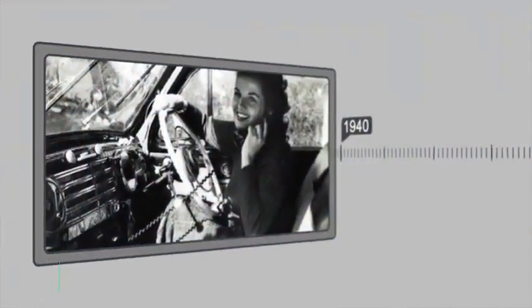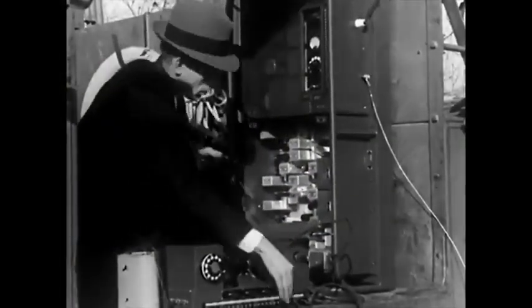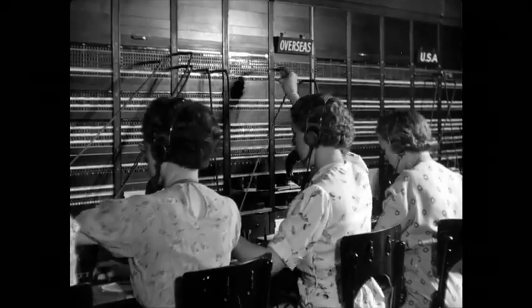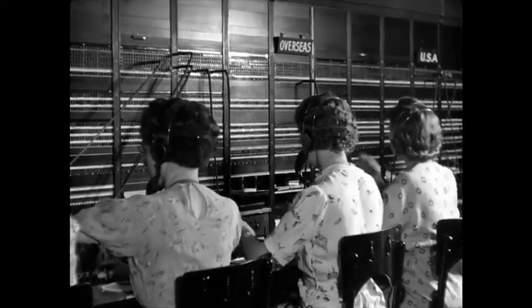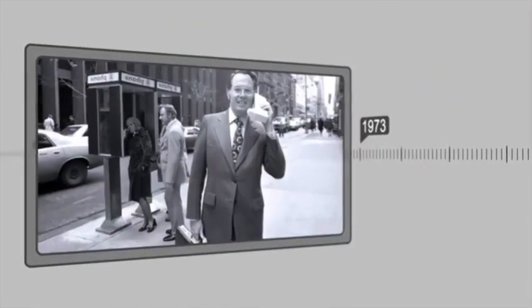We begin as early as the mid-40s, ranging to the late 70s with 0G, also referred to as the mobile radio telephone. This technology was essentially communication via analog radio, with switchboard operators required to connect calls. For most of the lifespan of 0G, its commercial use was primarily limited to being installed in vehicles as it was very large. Progressing to the early 70s, 0G became truly mobile as the technology was miniaturized enough to be carried by a person, and switchboard operators were no longer required.